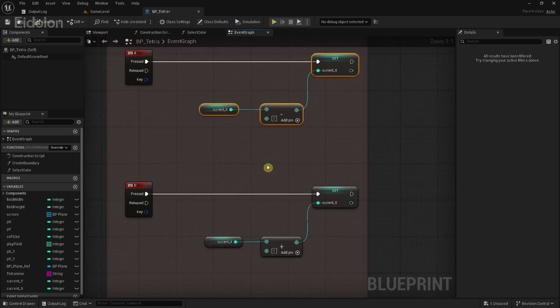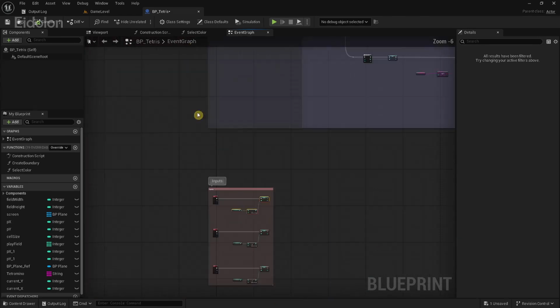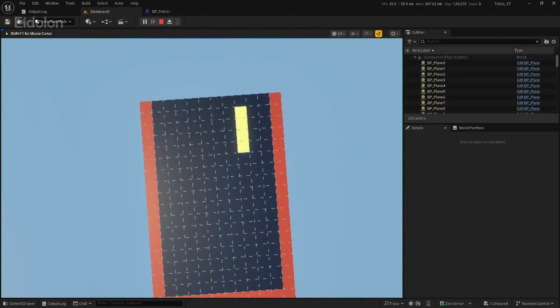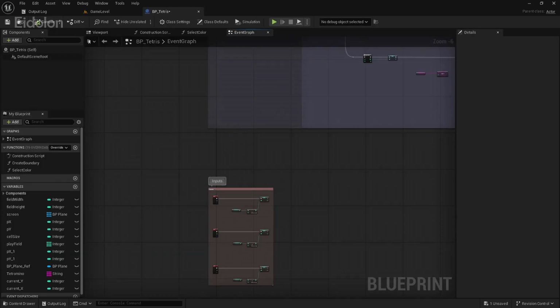So after you're done recreating these nodes, we are going to run this project, and you can see I can actually move my Tetromino piece when I press the A or D key. So to understand how we are moving the pieces, we need to understand where the center or origin of our pieces are, because our pieces are generated column by column from the center or origin of our piece, just like our screen or Playfield array.